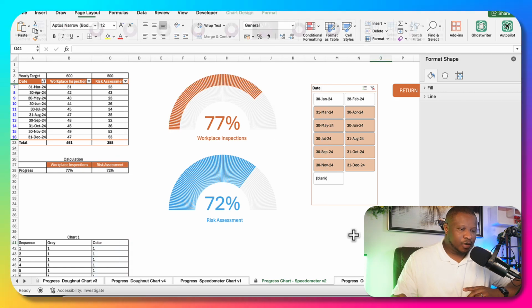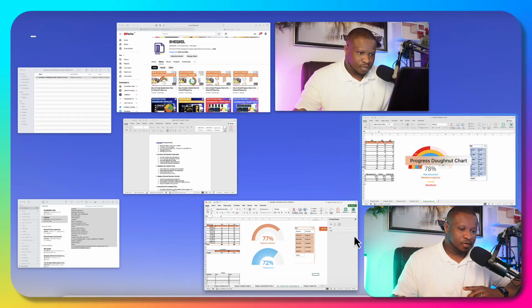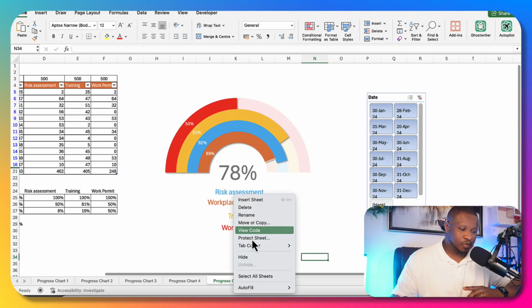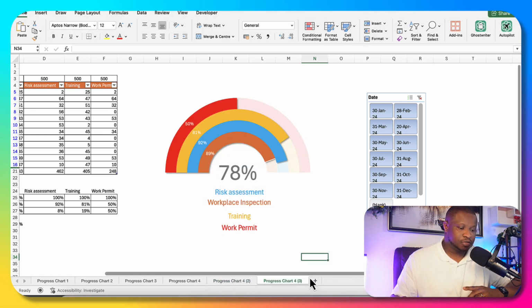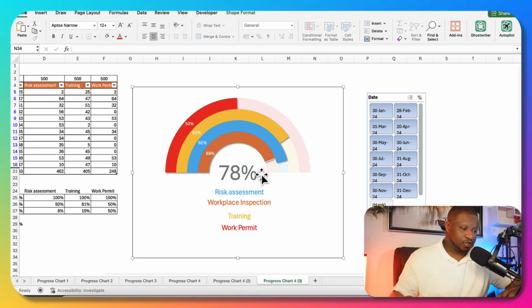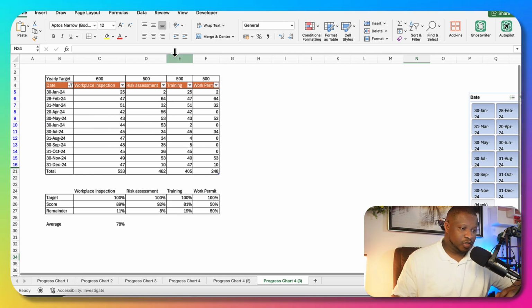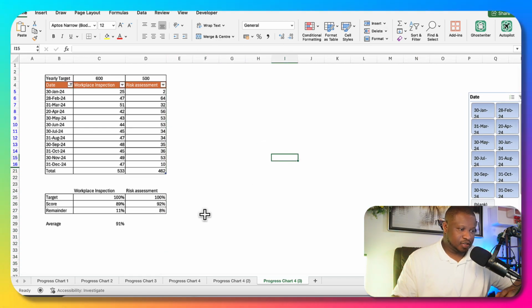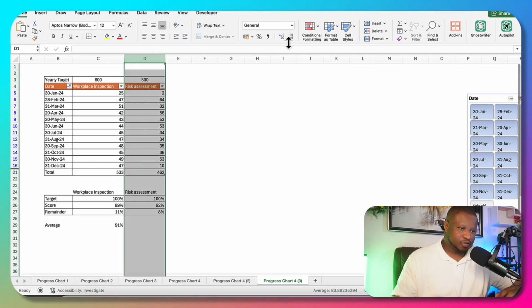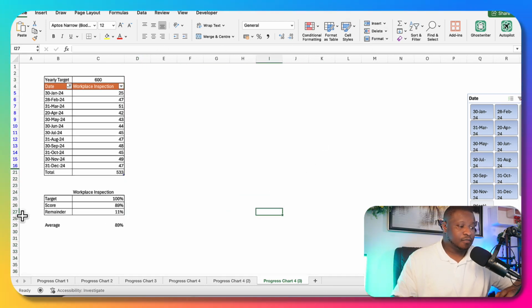Okay, so without wasting time, let's head over to our sheet. Now quickly we'll create another copy of this sheet, and we come over here, we delete this. Okay, now take note that we want to keep things simple, so we're going to get rid of these other KPIs. We even want to get rid of this because we want to keep it very simple. We don't have time, right? So we are only focusing on the score.